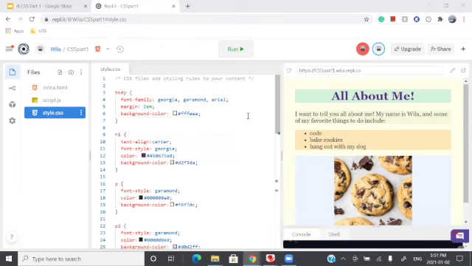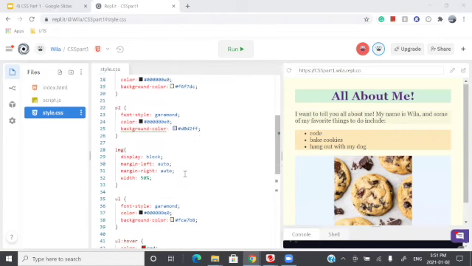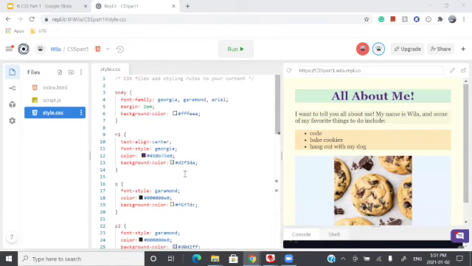Replit does accept RGB codes, but if you're doing the custom color selector in Replit, it's going to give you a hex code. Both of them work, both of them are fine, but I wanted to go over that because there's a lot of hex codes in here. So yeah, let's go over that.